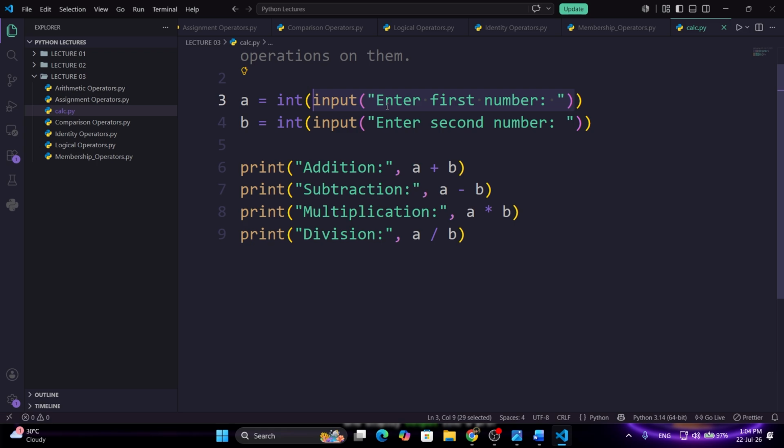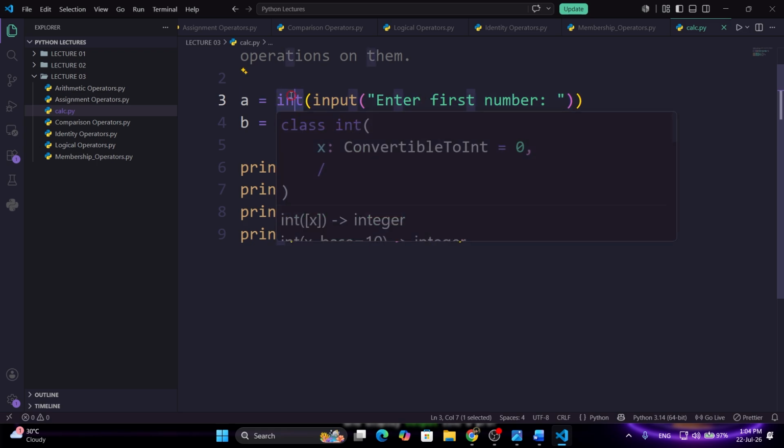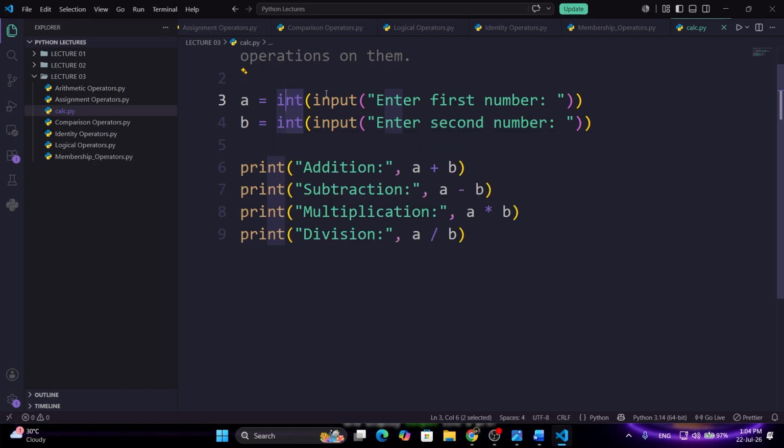So we have used the int function outside the input, and the data type of variable a will be int here.